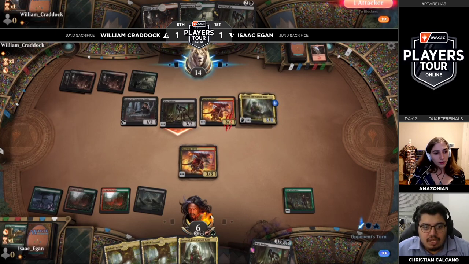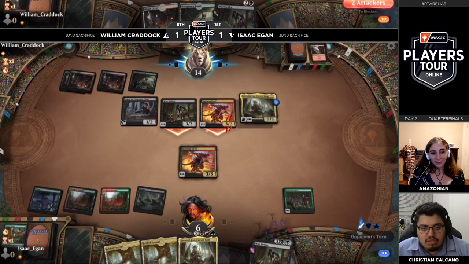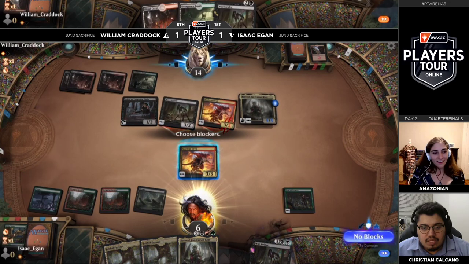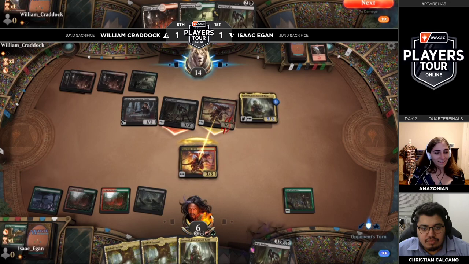But he opts to attack. Isaac has no choice but to block. He has an open board, so he has to block, because otherwise it would be lethal. Yeah. Ah, here we go. All right. Yeah, has to block there, to let that damage resolve.